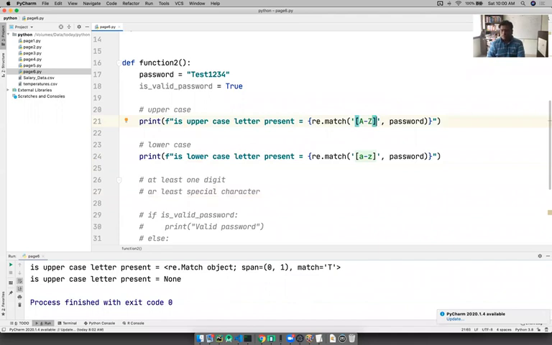So I need to find at least one character. At least one means we should go for adding a different criteria. Like plus means one or more, question mark means one or zero, and star means zero or more. So I'm saying, do we have at least one character in this one? I hope there is at least one lowercase character. So probably it is telling me the uppercase character T is present. The lowercase character small t, actually we have this est, it is not present.